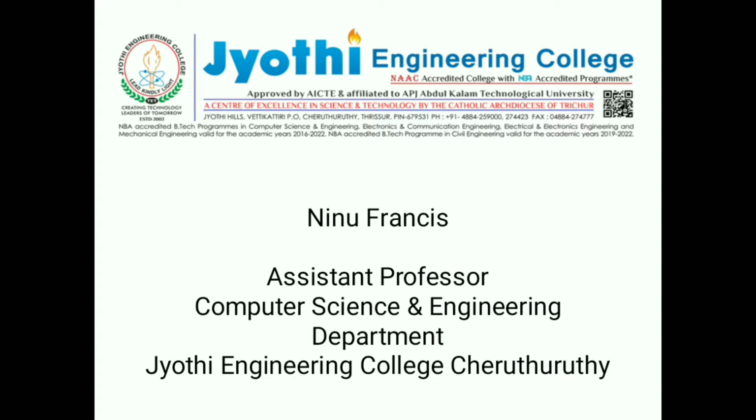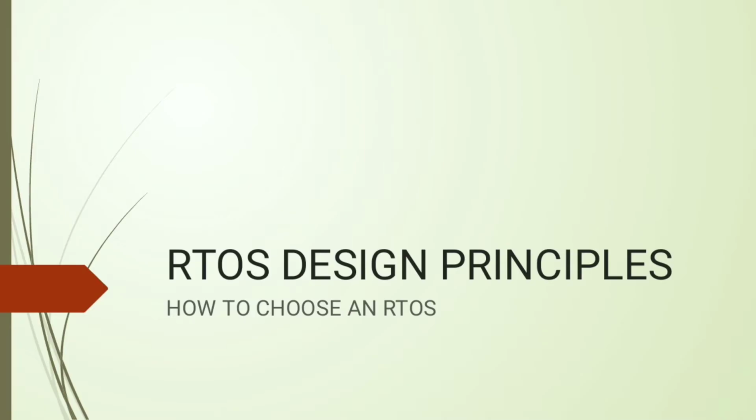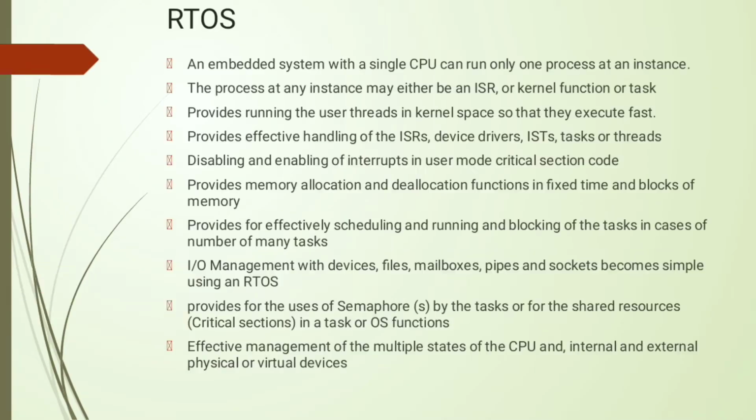Now moving on to the topic, the RTOS design principles. We know what an RTOS is: a real-time operating system. We have already said what a real-time operating system is. As the name implies, it has a real-time constraint. That is, it has a deadline, and it has applications in hard real-time and soft real-time applications. And we are moving to the advantages of using an RTOS.